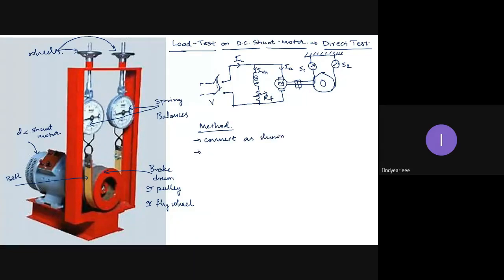Then ensure that the load on the motor is zero. How do you ensure that? The belt has no tension. The belt is loose, completely loosely hanging on the spring balances. Okay, so there is no tension on the belt.